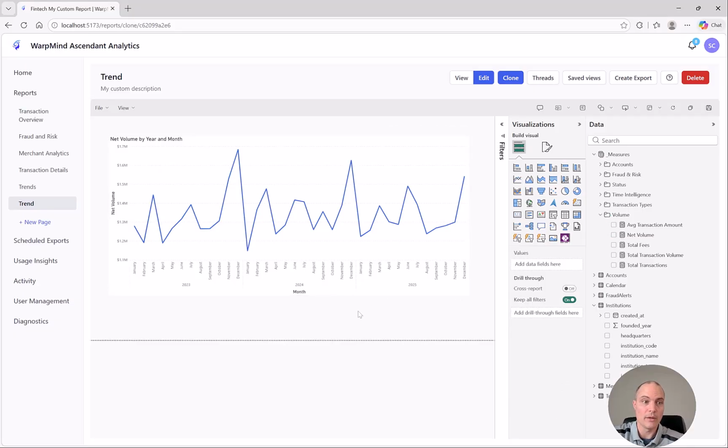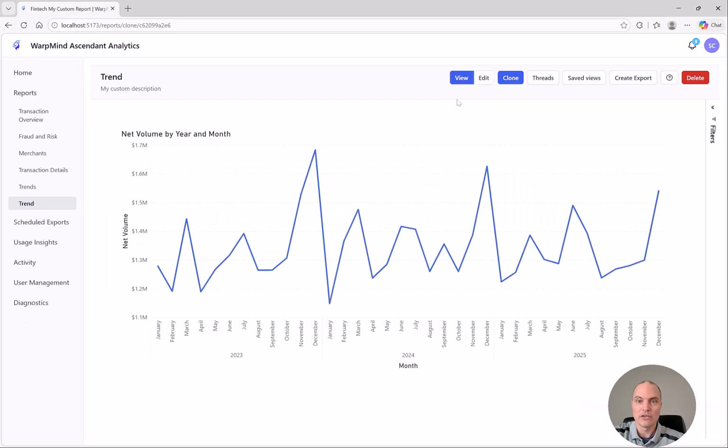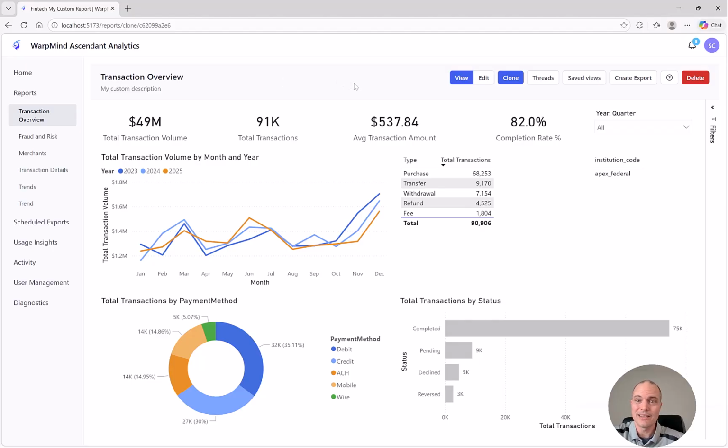We've got our visual that we want dialed in, and then when we're ready, we can save it here. And we can also rename it later, right? Or any of the other tabs. Maybe I just want this one to be called merchants. And so there we go. We've renamed that tab, saved it out, and then go back to view mode. And there we go.